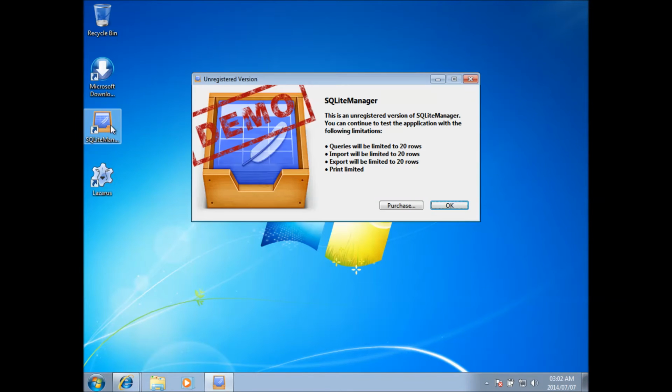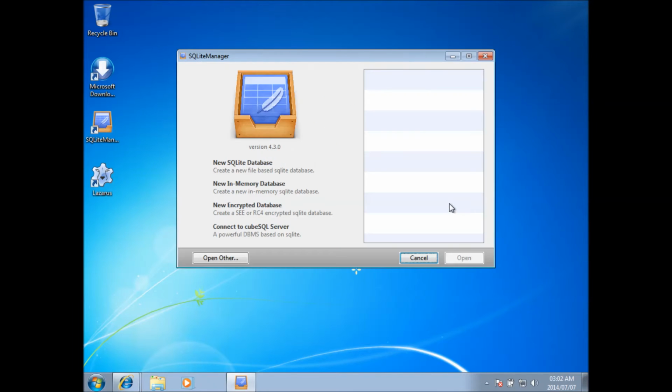Okay, there we go. So SQLiteManager requires the 32-bit version of the Microsoft Visual C++ runtime libraries.